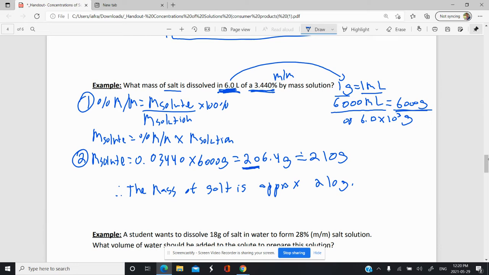We were able to assume that the mass of the solution is equal to the volume of the solution because it's a dilute aqueous solution. I wouldn't necessarily trick you with that. I would tell you if there were other considerations you need to take a look at when it comes to a question like this. But in a very dilute solution, we can assume the same density. So if we had 6 liters, that's really 6,000 mils, which is 6,000 grams. So our milliliters would be equal to grams because the density of water is 1 gram per mil.